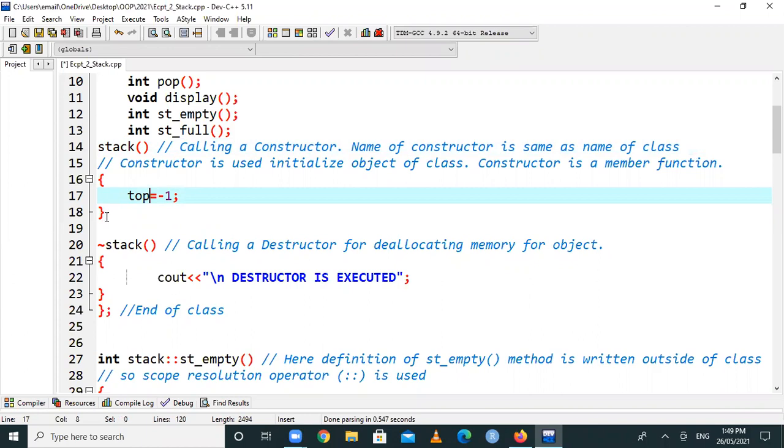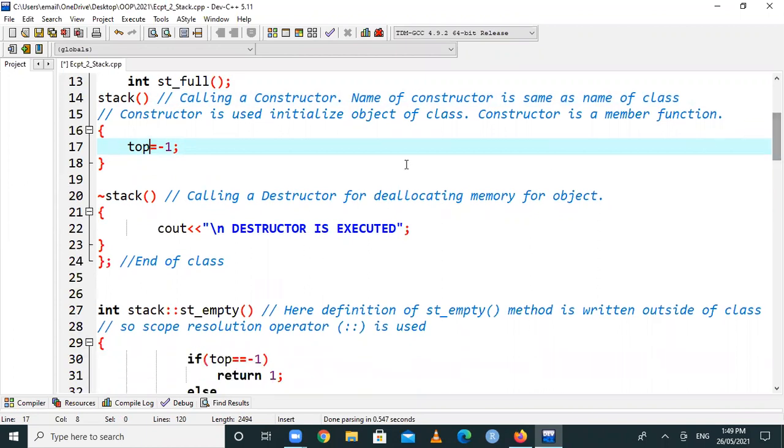Now after the end of the constructor, we have to go for the destructor also. This is another concept in C++, which is again a member function. The name of the destructor is again the same as the name of the class, so Stack is the destructor here.